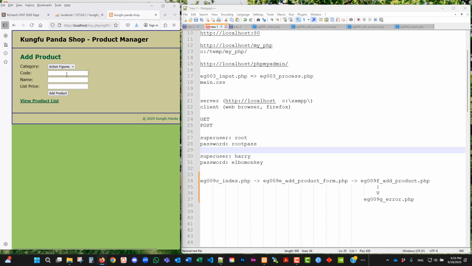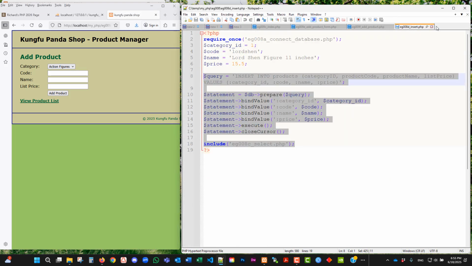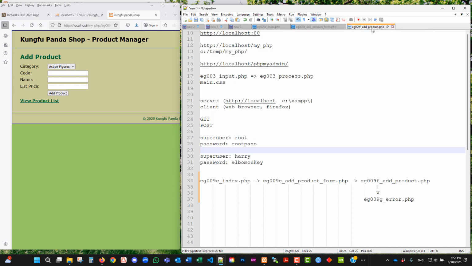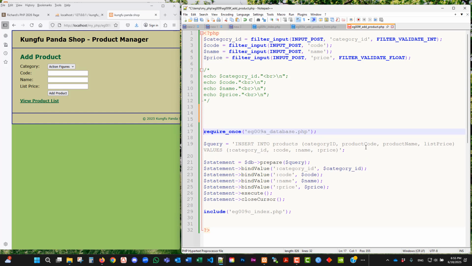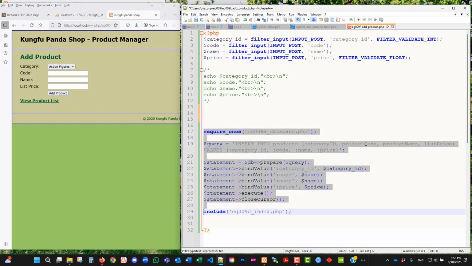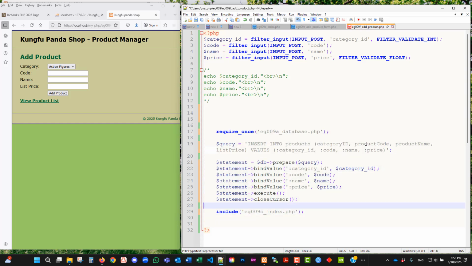So let's say the user didn't key in something. Let me close the 9AD insert first, we don't need that anymore. So in the 9F, we need to create some kind of logic here. Let me press the tab key to indent.